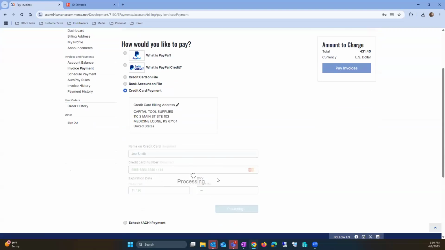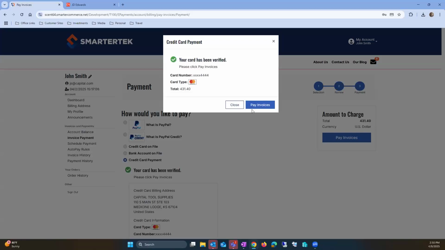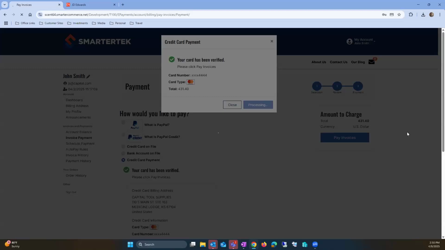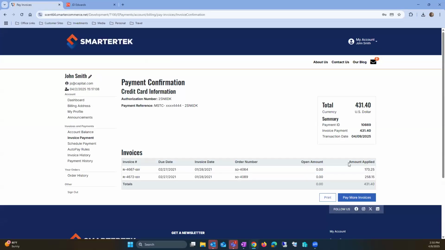So they would enter in themselves the credit card information, and once validated, they would go ahead and make payment, and that will then charge their credit card and then clear those invoices back in your JD Edwards, applying the payment against those invoices. And then they can print off a receipt if they so desire through here.